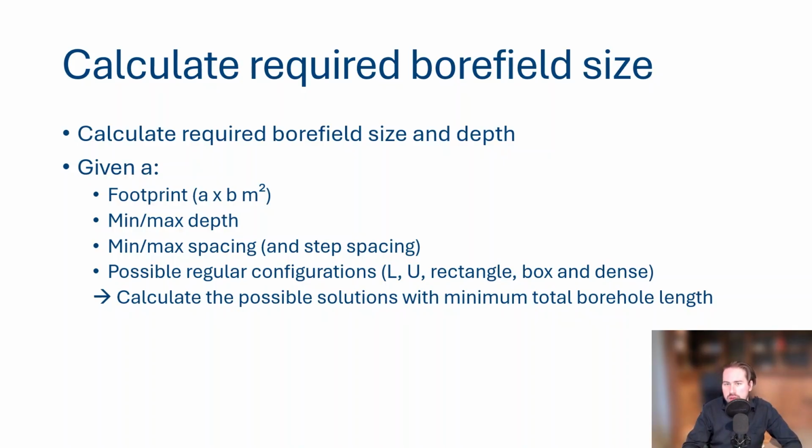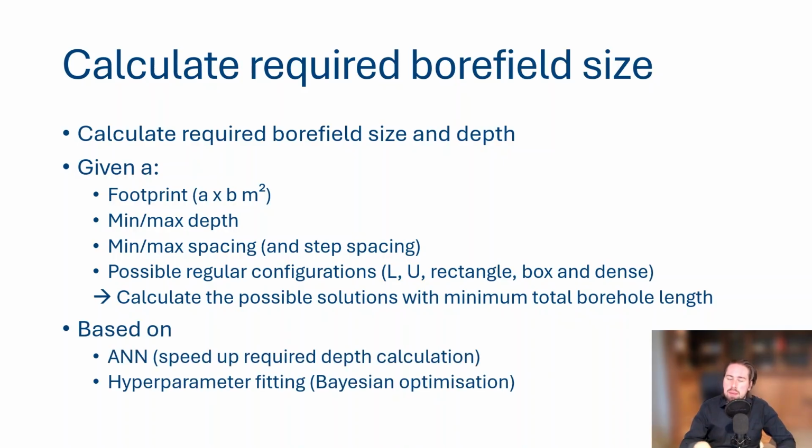Now, there were 2 big advancements we made over the last months that made this possible, namely the implementation of an artificial neural network, which we discussed last time, which made the simulation of the required borehole depth way faster, and the concept of Bayesian optimization to actually find the optimal solution.